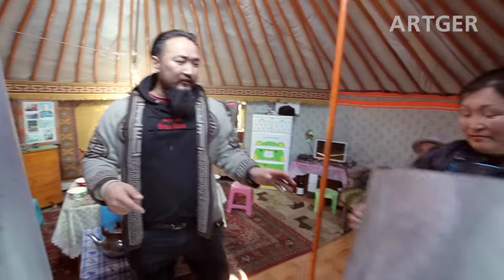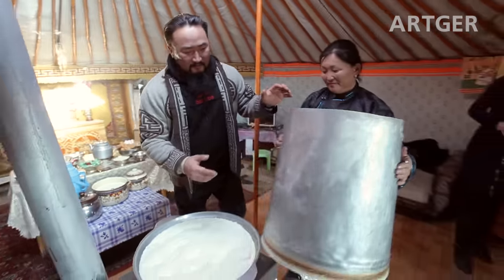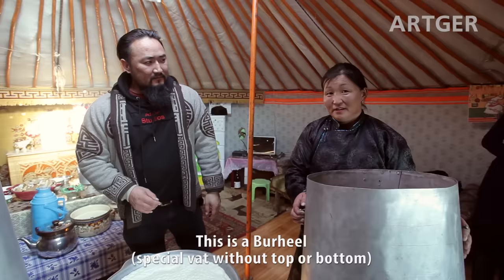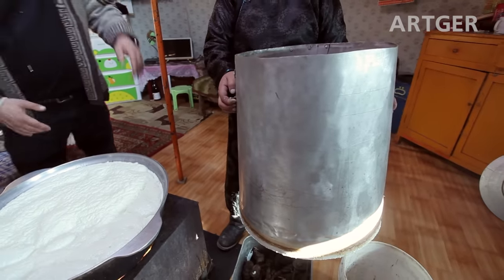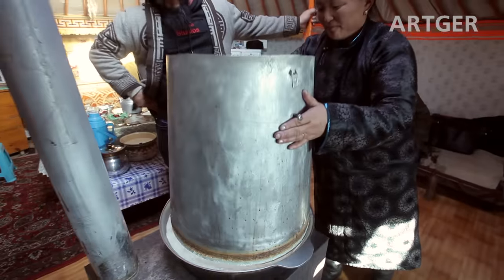So Pagma is bringing a cone-shaped tube or something. We call this a spurhir. It looks really interesting.